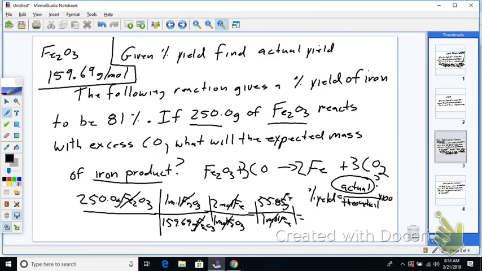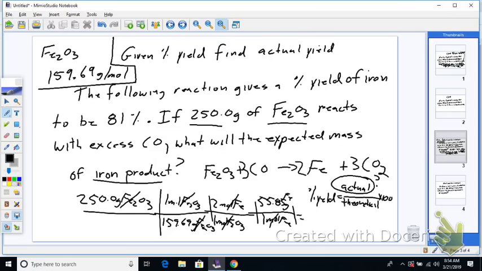Which step are you worried about? How come you put the 159? Because I've got to get it into moles. I thought you put that in the last column, like last time. That depends upon what my product is. My product is iron, so I need to find grams of iron produced. So that's what goes on the last line. For the mole ratio, this tells me moles of Fe2O3, so when I look at my equation, there's a 1 in front of it, and when I look at iron, there's a 2 in front of it. So that's why I put a 1 there and 2.